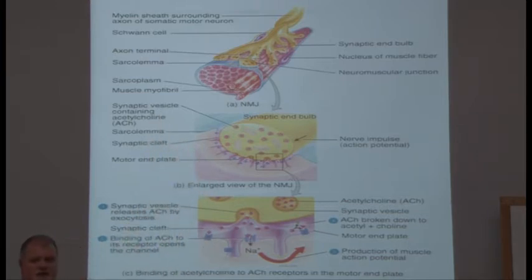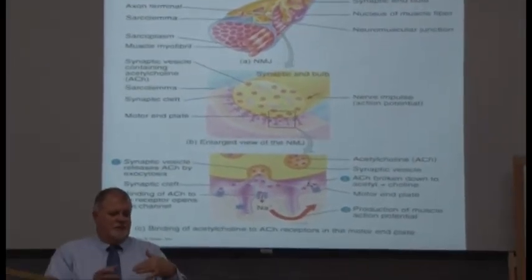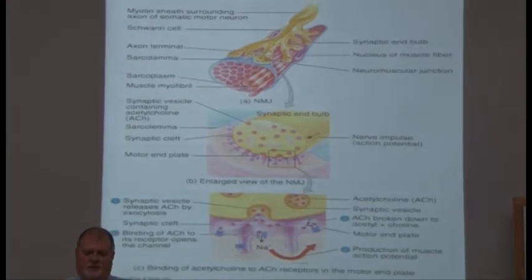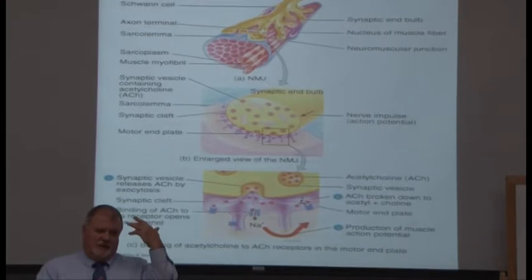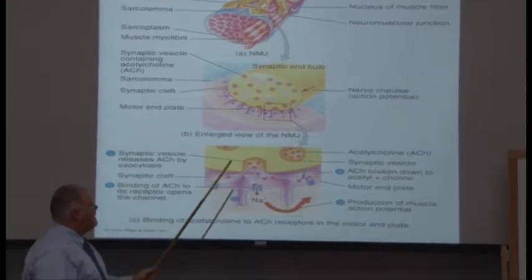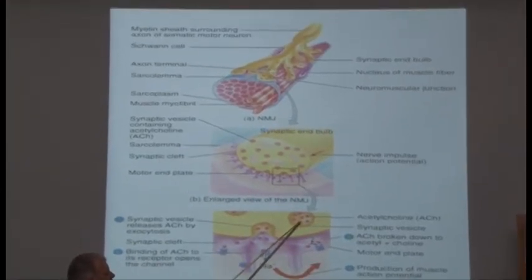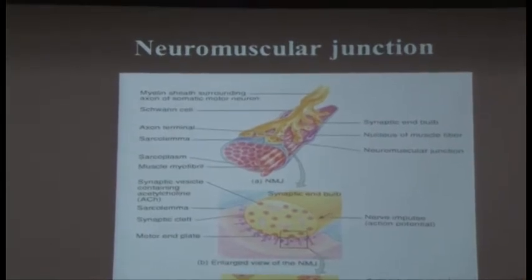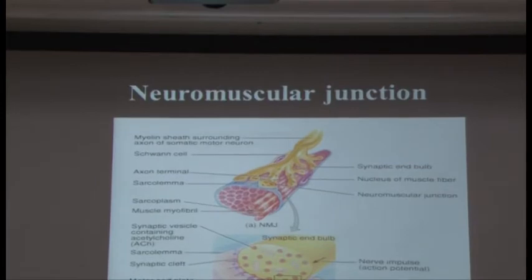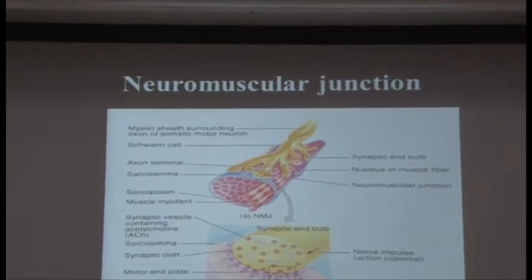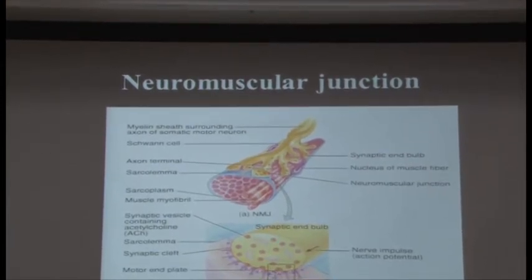And if the neuron is not stimulated, then the vesicles are just retained in the cytoplasm of the synaptic terminal. So we have to trigger their release by creating a depolarizing event that was initiated by your brain. And so these synaptic vesicles will move to the surface of the synaptic terminal, and the acetylcholine will be released, and then it'll diffuse across the synaptic cleft.